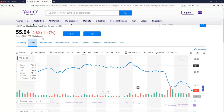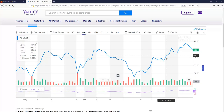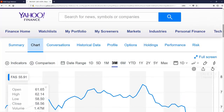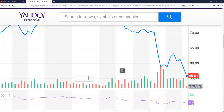As you can see, price is steadily going down. And again, we don't worry about trying to get it perfect, okay? Staring at the screen and staring at the numbers to try to get it perfect is really unnecessary. We have it at 58. There we go. All right. We have it at 58, and it's recently come back from like 70. So I think we're good. And RSI, as you can see, is still at 27, even at 55, 56 now. So it hasn't moved at all, really.